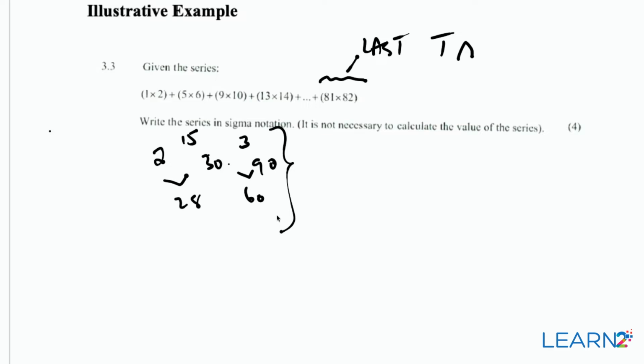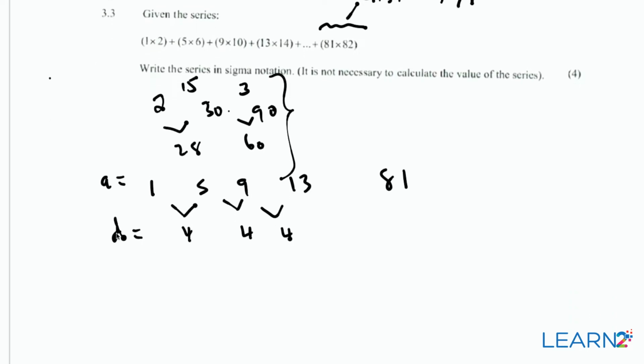So what you need to try and think about is maybe, in fact, the 1, the 5, and the 9 is a separate sequence to the 2, the 6, the 10. So if we consider just the 1, the 5, the 9, the 13, and the 81, could that be a sequence? Well, the difference from 1 to 5 is 4, and from 5 to 9 is another 4, and 9 to 13 is 4. So these numbers are in fact an arithmetic sequence where D is 4 and A is 1.